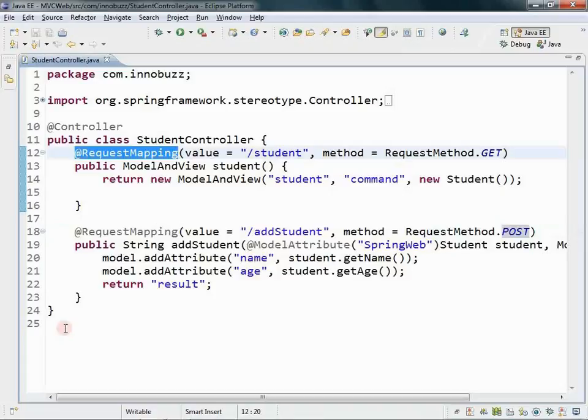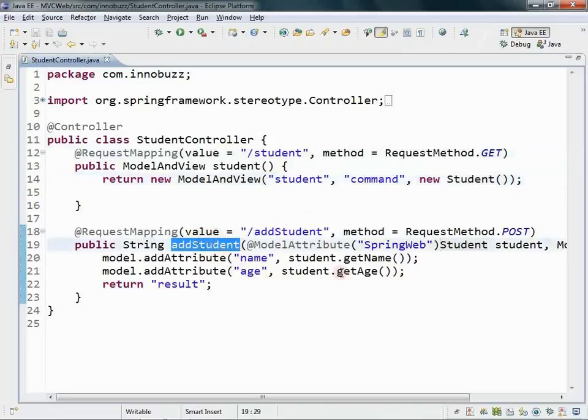RequestMapping can also be given at class level. We have already seen that it gives the same URI for the entire class. But here, we have two methods with different URLs. Therefore, using student, there will be a page coming up which will be blank. Hence, the student instance will be blank, just a new Student. You have just created a new student. The Student class, as we have already seen, has two properties, name and age. So the page which comes up using this URL will pop up two blank fields, and this object will hold whatever values you enter.